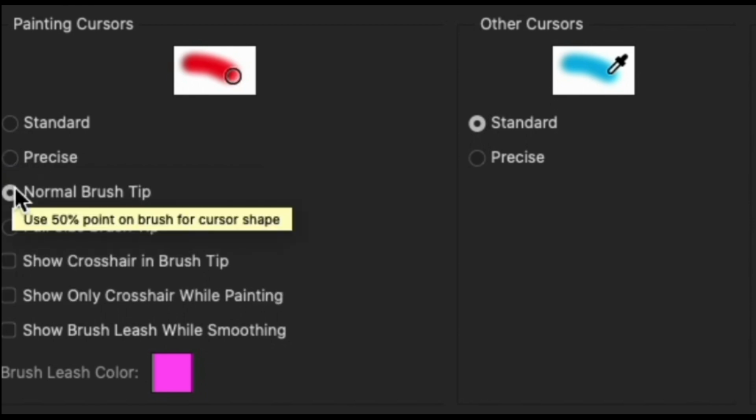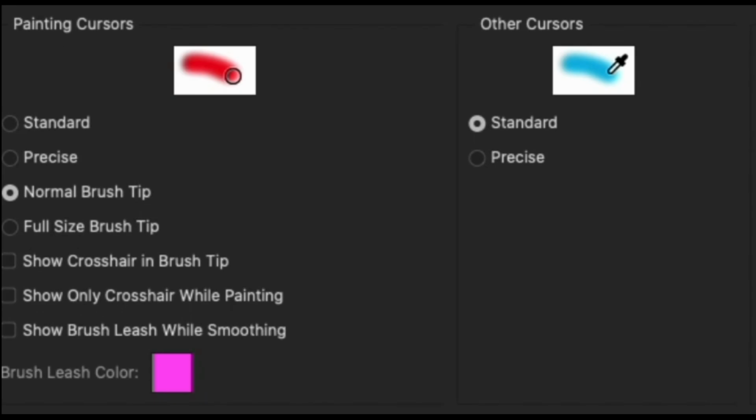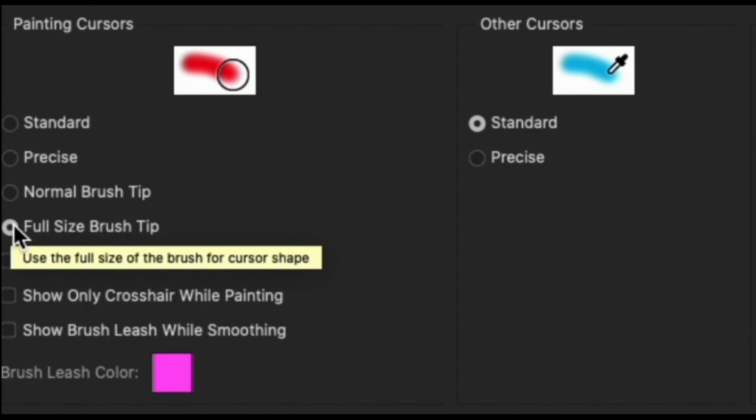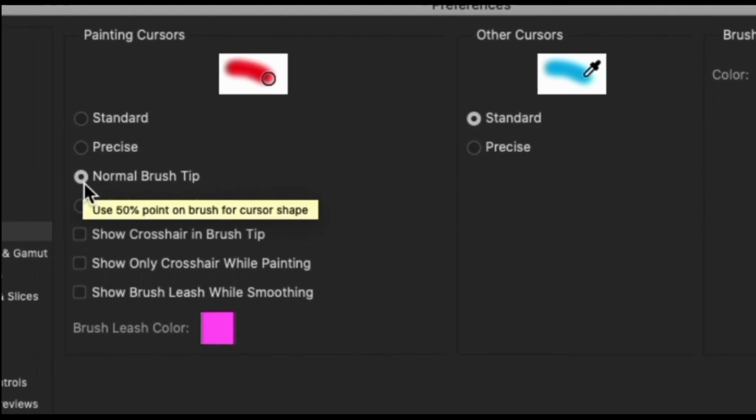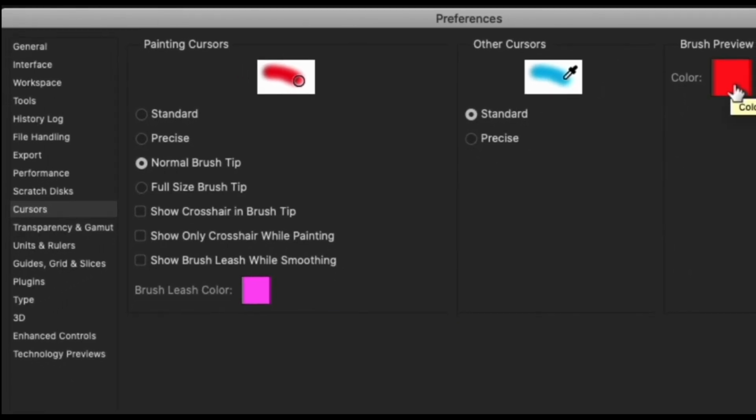With the normal brush tip, you notice that the diameter of the brush is pretty much how you're going to draw. Now this is a crazy one, the full-size brush tip. Now I don't see the purpose of this. The brush tip's a little bit bigger, but I'm going to go back to the normal brush tip and leave it there.